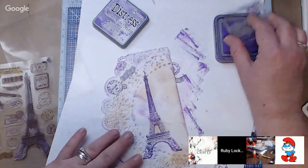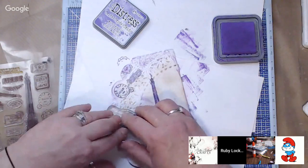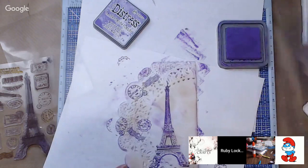I love mixing colors when I'm stamping. I really do. I love the effect you get.